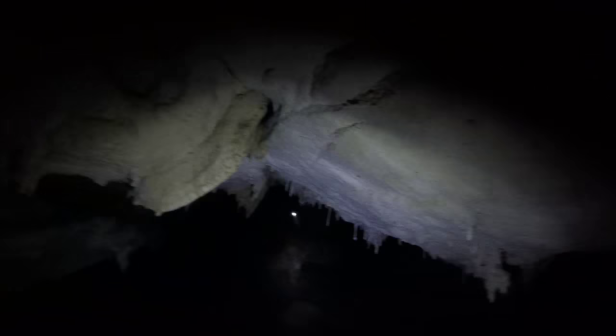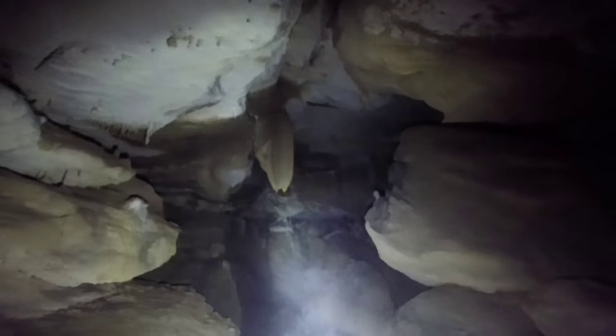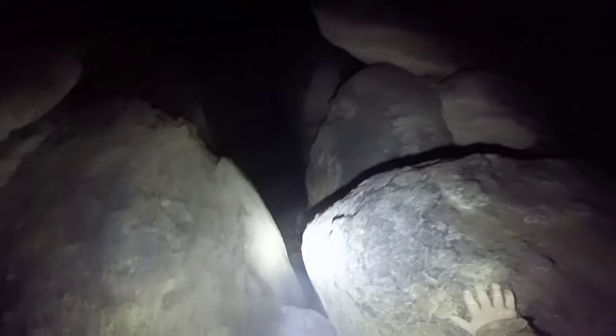Beautifully decorated again — nice helisites into a cross rift section. To the left was a rift that disappeared. To the right was a squeeze past some helisites; you've got to be very careful there because you would damage them. Before long we came to a very large hole in the ground. We distilled it and what we thought was the depth came to 14 metres, but we later proved that was wrong.